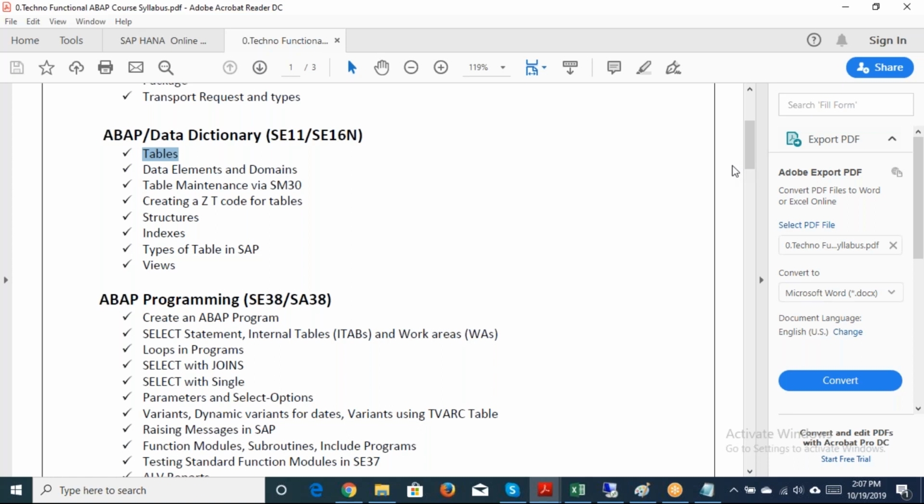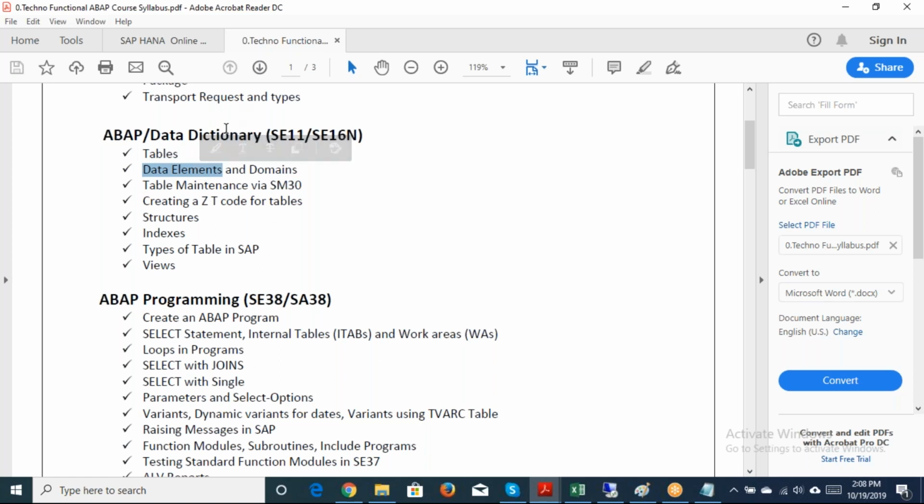Now, once we create the table, you can go for maintenance. Maintenance means you enter the table data, change the data, delete the data, all those. And you are doing it via SM30. And we discussed what is a data element.